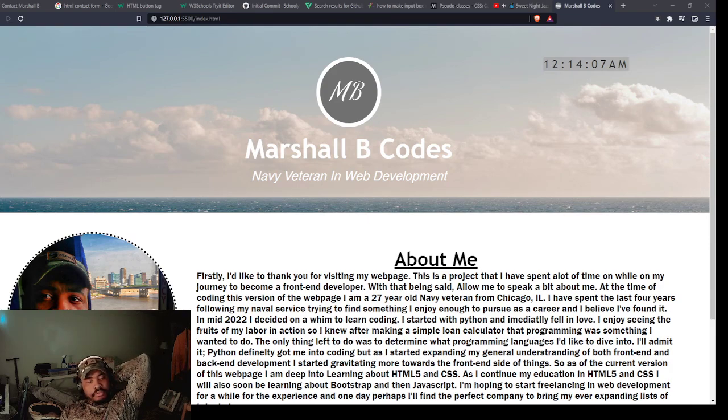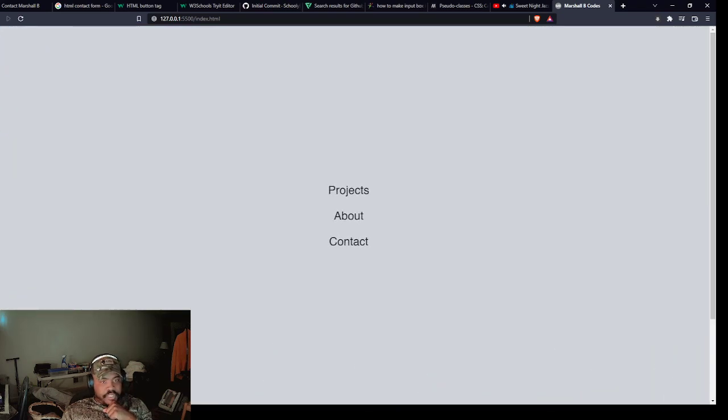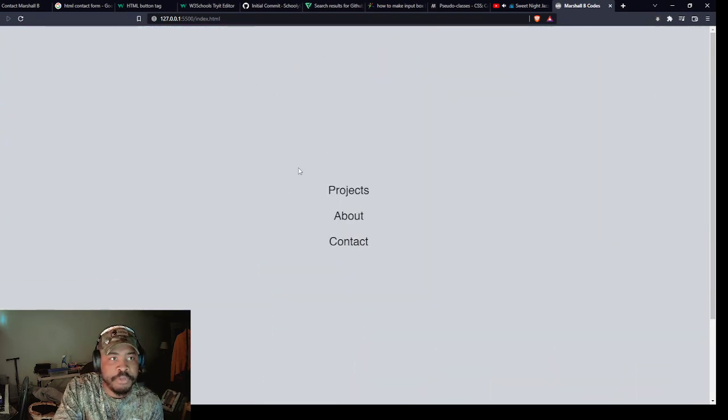So we added this clock here in the top right, using some JavaScript that I found, tactically acquired. This is me. And here's the menu that we also tactically acquired or used for inspiration. It opens up, and what I'm working on now is the contact page.